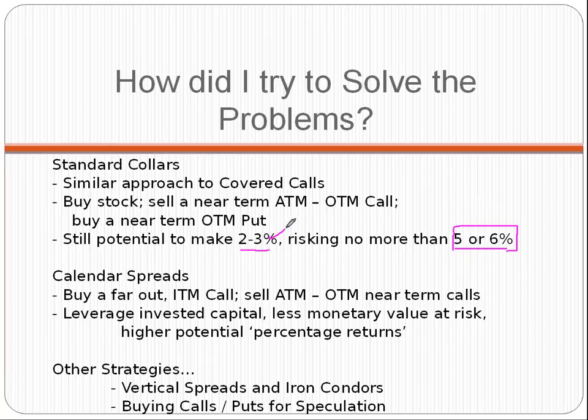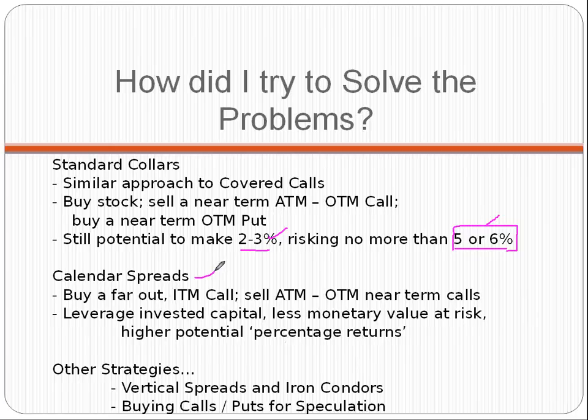But if I'm only making 3% when I'm right and still risking 5 to 6% if I'm wrong in the worst case scenario, I'm still going to have to be right more often than wrong in order to make money. In fact, I'm going to need to be right about 66 or 67% of the time in order to consistently profit. I also played around with calendar spreads. That's another attractive jump from covered calls trading.